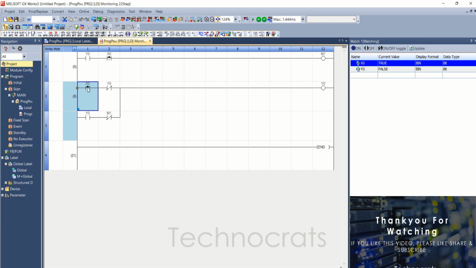If I turn X0 on, Y0 is true. Again on, Y0 is false. Again, X0 is on, Y0 is true, X0 is off, Y0 is already true, again X0 is on, Y0 is false. So this is using the second method, and there are several combinations where you can use logic and perform the alternate button operation. So it depends totally on the logic here.